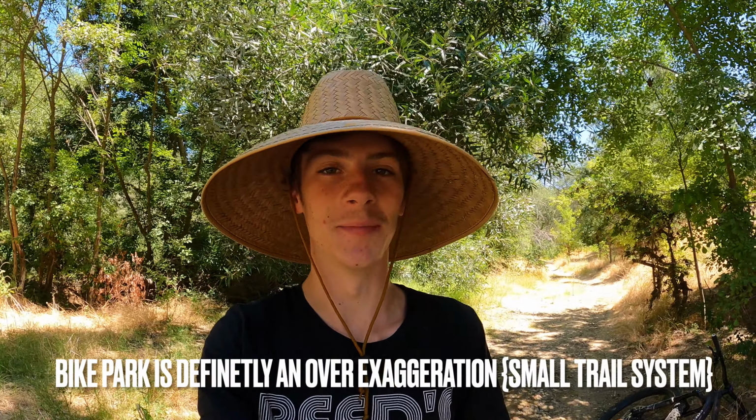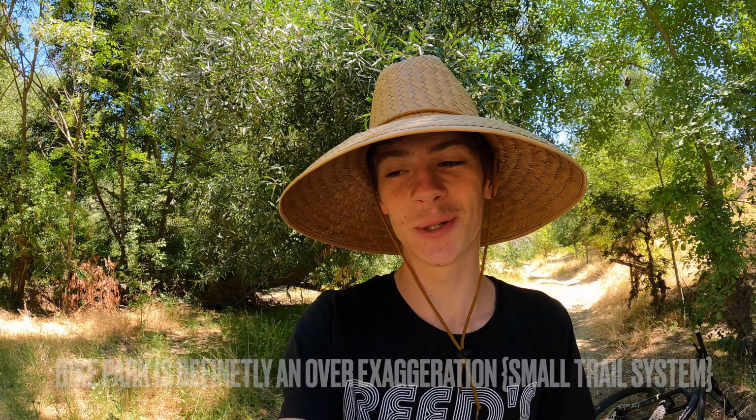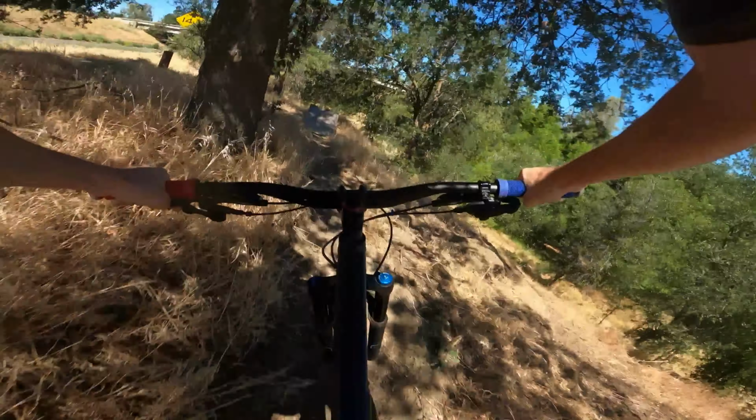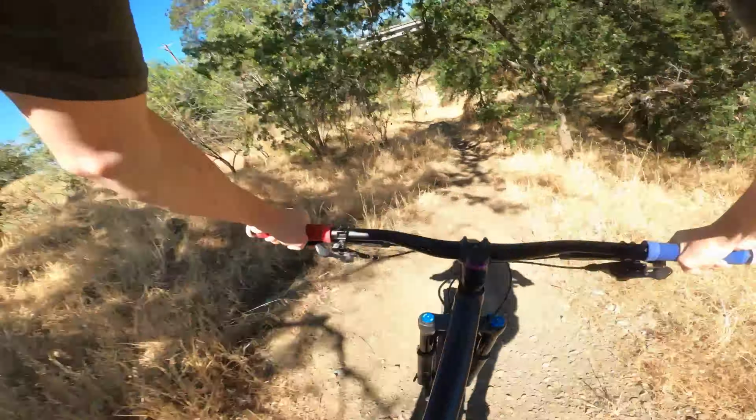So this is the Creekside Bike Park. It's by no means an official trail system, but I've been building it for the past couple of years, and we've got a total of 5, I guess, options that you can ride down. For it being a relatively small hill that only has about 50 feet of descending, I feel like we've really made a lot of the area.